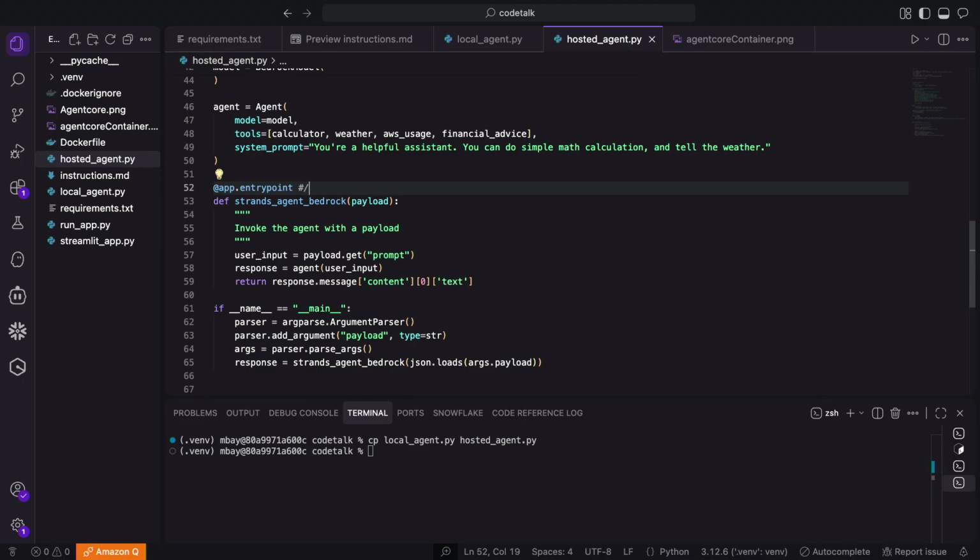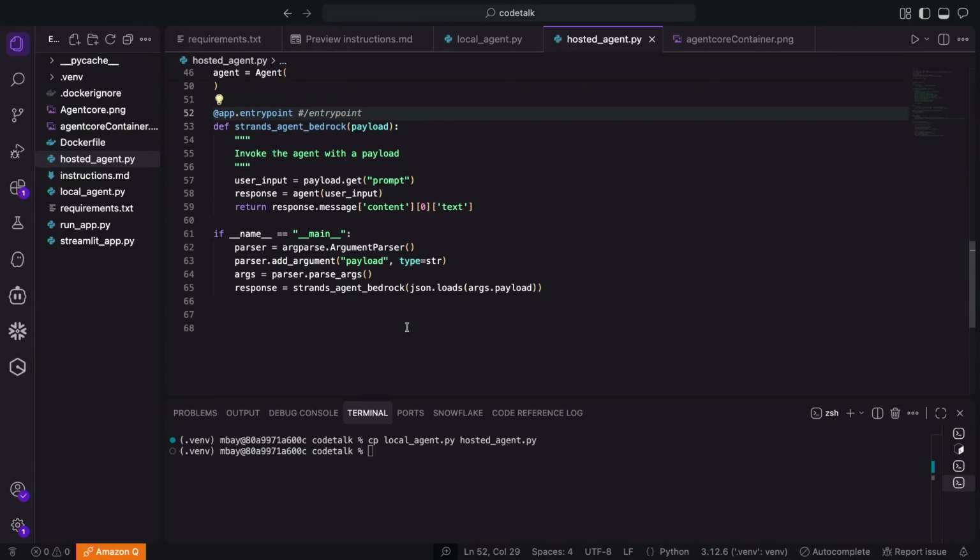By default, entry point is your default API. It's going to execute this function when it's running on Agent Core. So this is the third line that we've added.